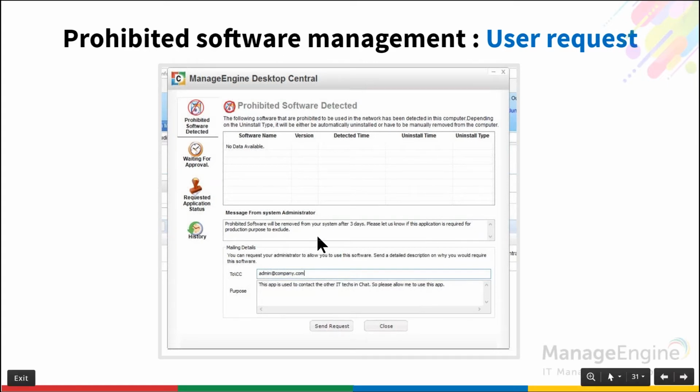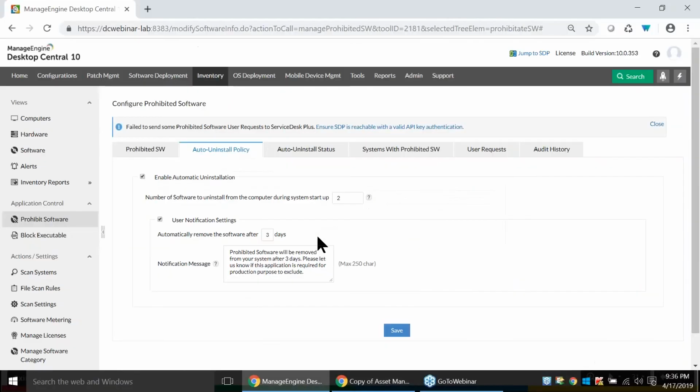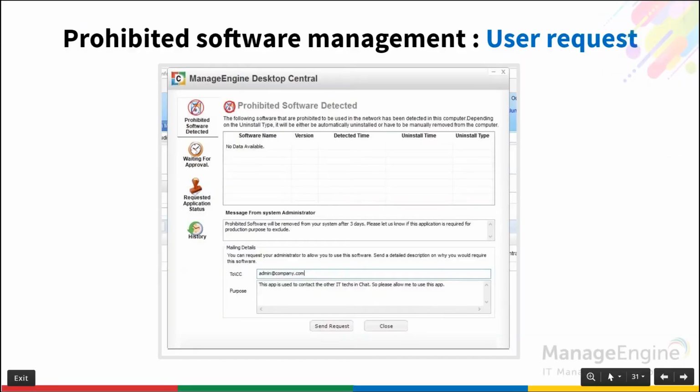The users will have 3 days time, and again you can customize that. Even if you want to give just 2 days or 1 day time for the users to uninstall, you can mention the reason. If the user doesn't uninstall within 2 days or 3 days, it's going to be automatically removed from the client PCs. And in case the user requires the software, they'll also have an option to send a request from here. Instead of them composing an email and sending it to you for having the application, they have all these options right away from our agent service.